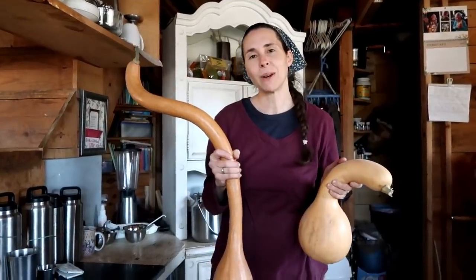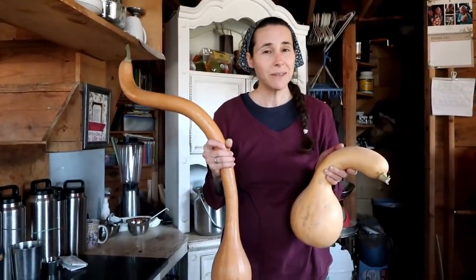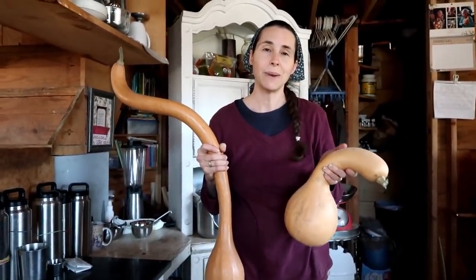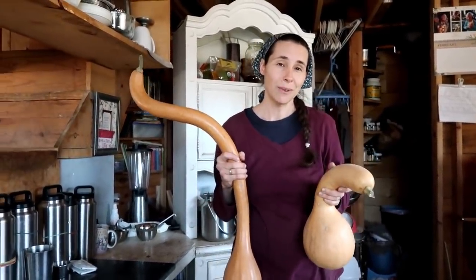So this year we want to grow both bug-resistant varieties for fresh eating and just to have if we need it, but then we want to grow some tastier varieties as well. So this year we're going to kind of settle in the middle somewhere. We're not going to just do all resistant varieties of winter squash. We're going to try some that we're probably going to have to really keep up on the bugs, but they're going to have better flavor. So we'll talk more about that probably in a future video.